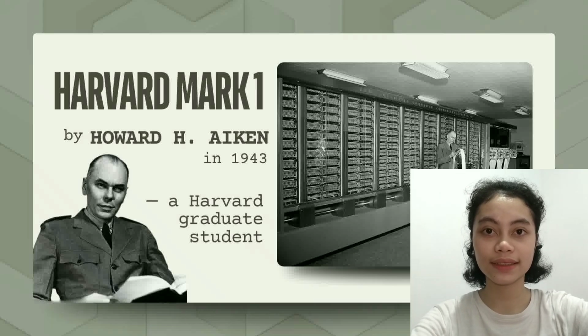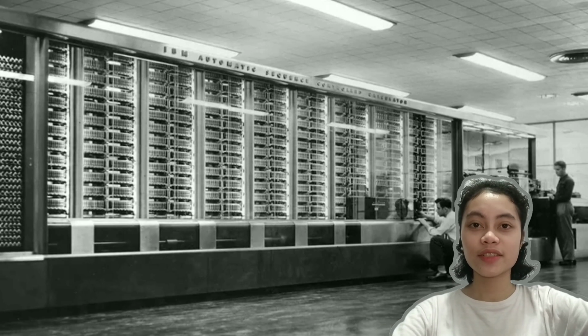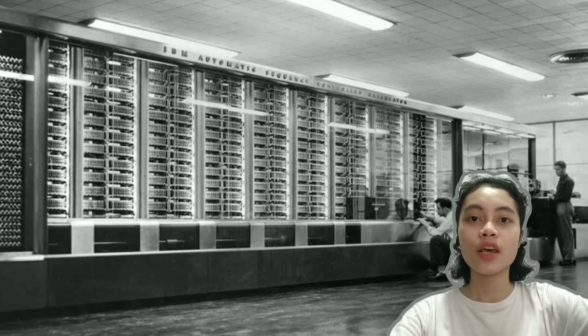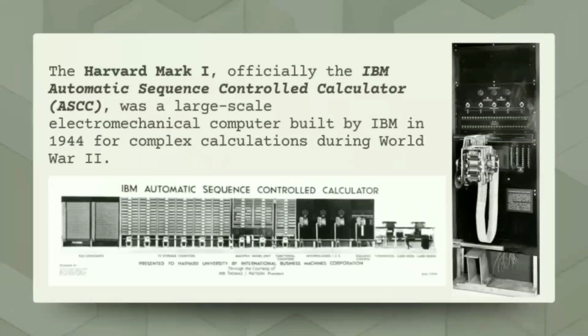applied mathematics. The intention behind the creation of this machine was to relieve the labor of solving numerical equations using a pencil and paper. The Harvard Mark I, officially the IBM Automatic Sequence Controlled Calculator or ASCC, was a large-scale electromechanical computer built by IBM in 1944 for complex calculations during World War II.